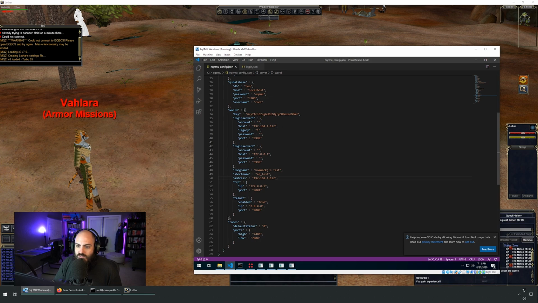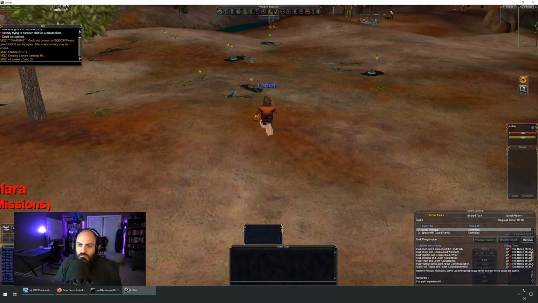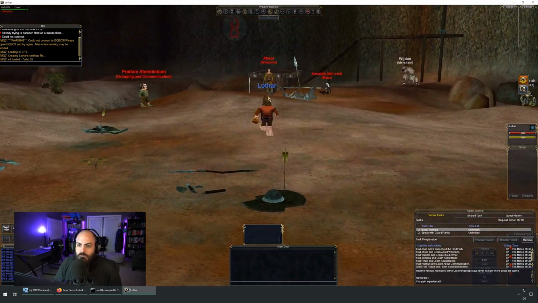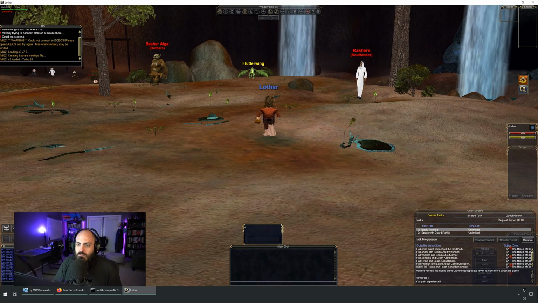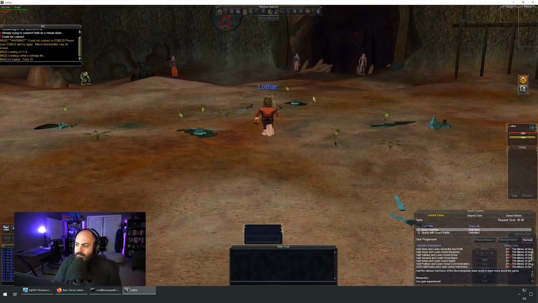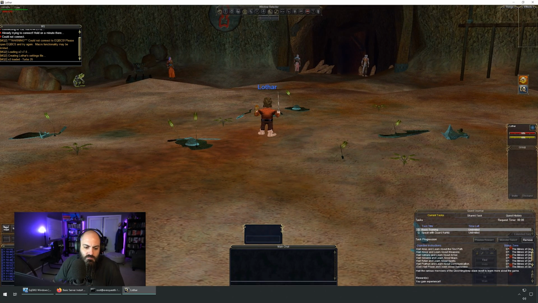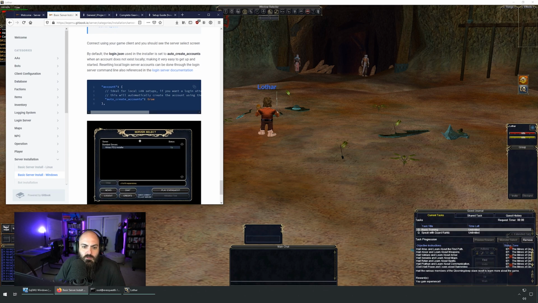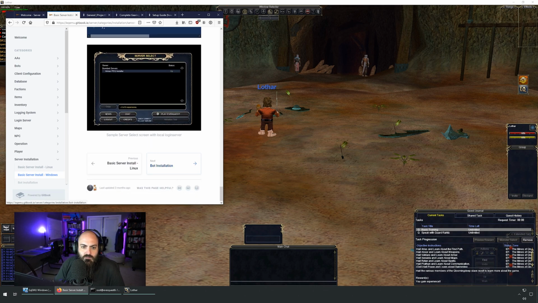I think I just had to have the host here instead of the local host, which probably makes sense because the login server directs you to possibly this server. I don't know how this is configured. I just don't know. But there we go. Got everything set up and we're good to go. So yeah, this is I think the end. Let me make sure we didn't miss anything down here. Nope, that's everything right there.